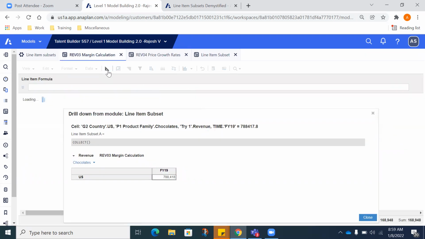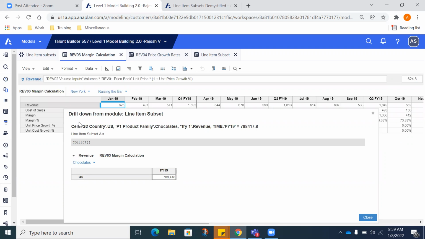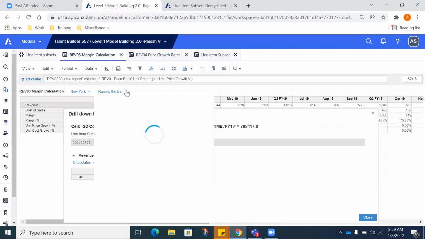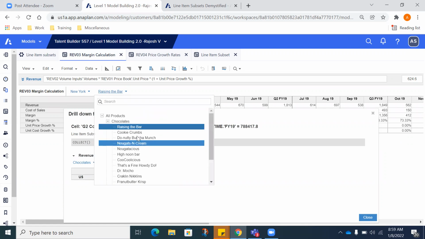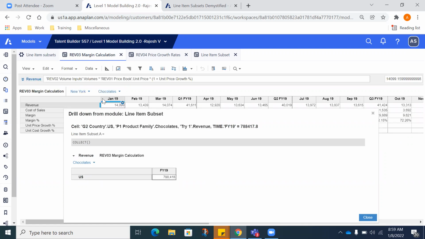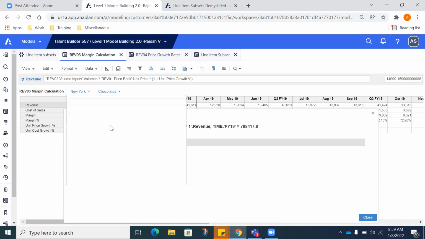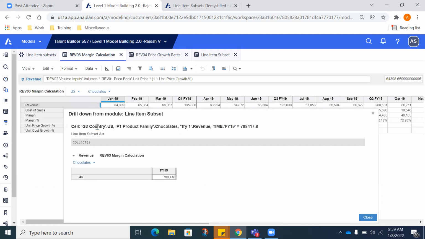Not much difference will be there. And FY19 data, 788,418.